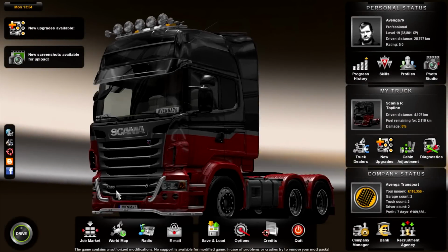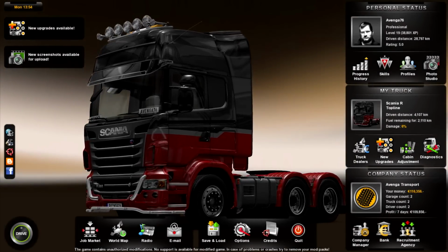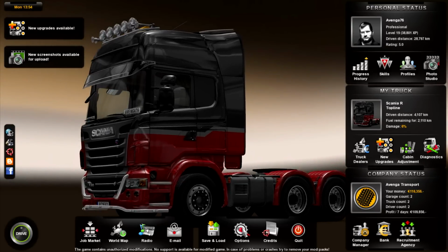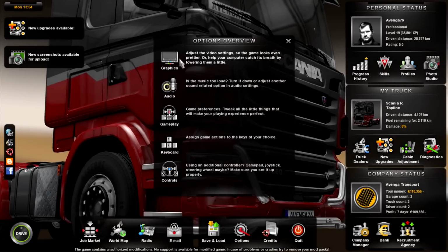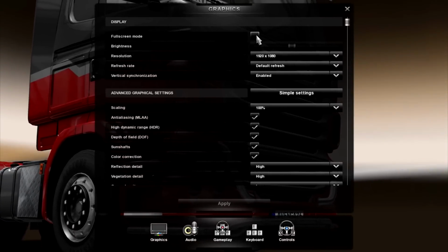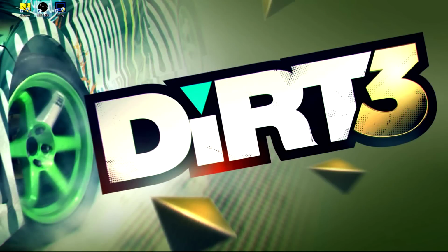Once you have downloaded and installed OBS, you will need to set Eurotrack to run in a window. To do this, open Eurotrack and go to the Options menu, then Graphics. Untick the full screen option and pick the resolution that you want to run the window in. After you have done that, you will need to launch OBS.